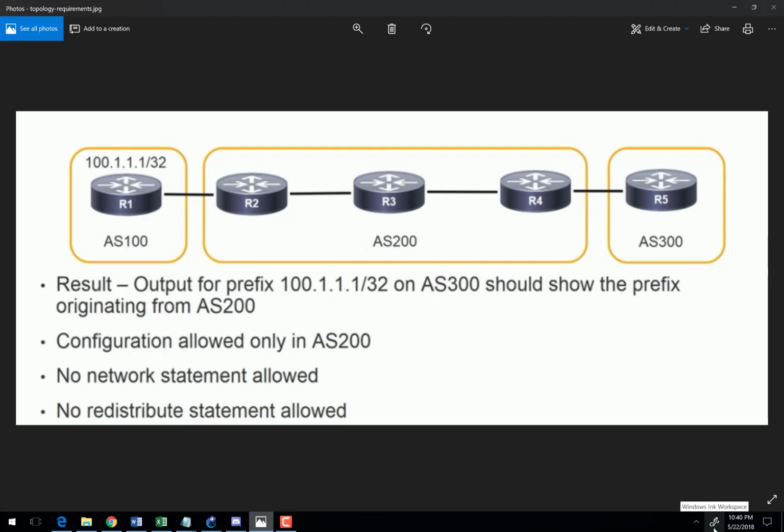I'm not just going to walk through the solution, but I'm also going to walk through some of the ideas and the rabbit holes that I went down that were wrong. Right off the bat, this looked like a pretty basic topology, but I knew there must have been some gotchas in the requirements, so let's take a look.